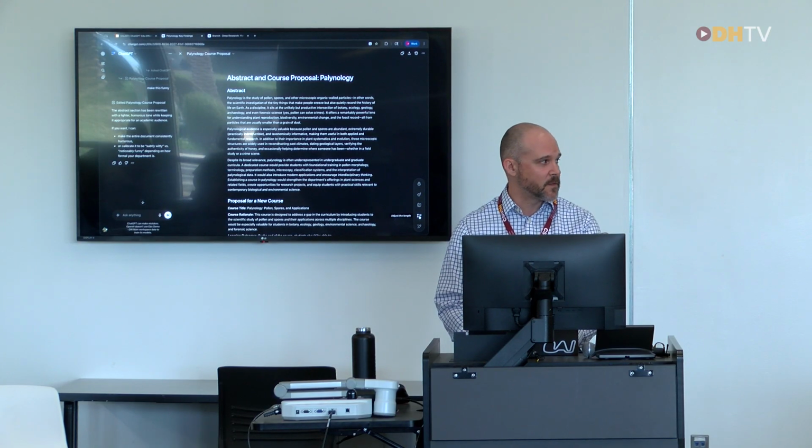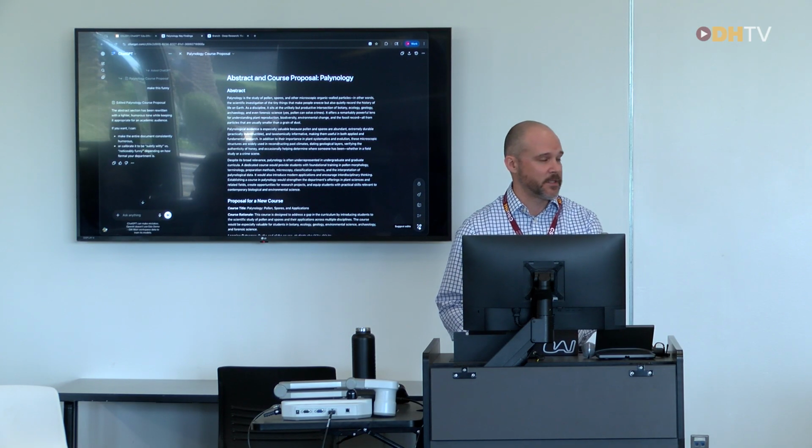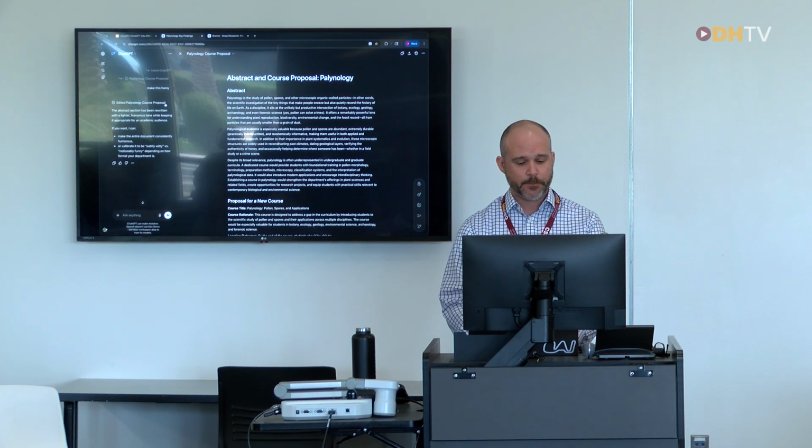You can adjust the overall length, so when we're talking about drafting comms that need to be sent out to the campus, you can make that short and concise. You can tailor it for Slack or Teams, and then you can have the tool actually suggest edits, and it will provide inline commenting on what it's put out here.